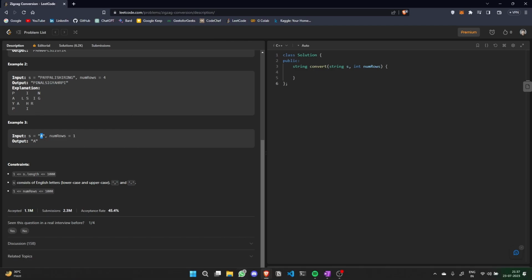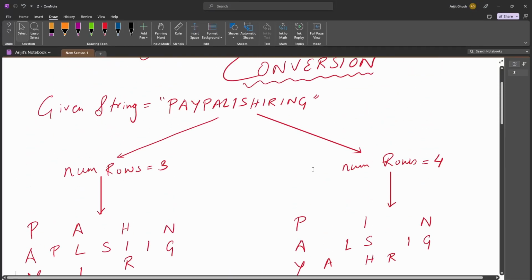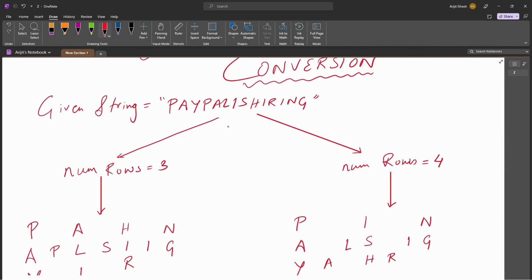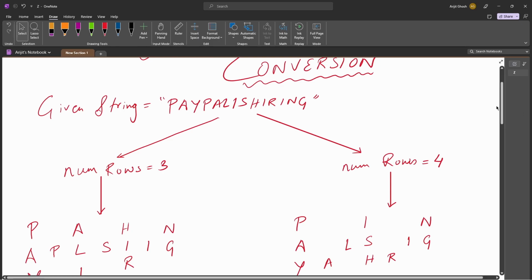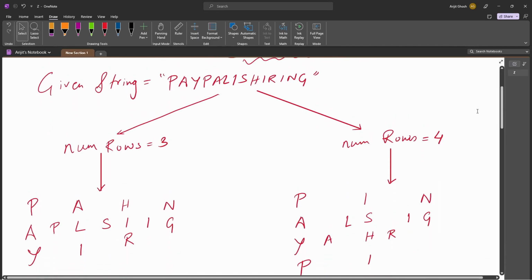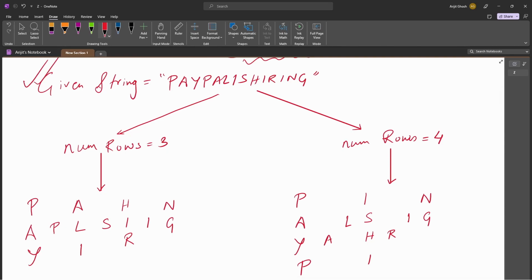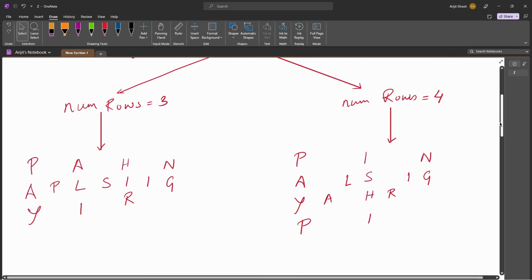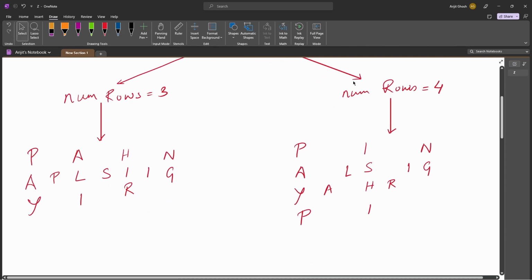For better understanding, we'll go to the notepad. Right over here, I have demonstrated the rows for 3 and for 4, so you can look at it. Let me show you this exact conversion. The given string is PAYPALISHIRING, the string in our example by LeetCode. We take two cases, where numRows is 3 and where numRows is 4.